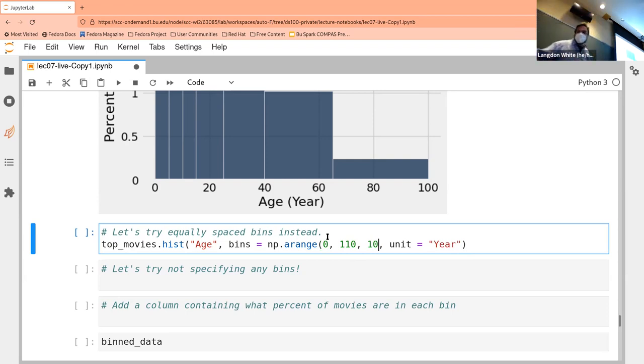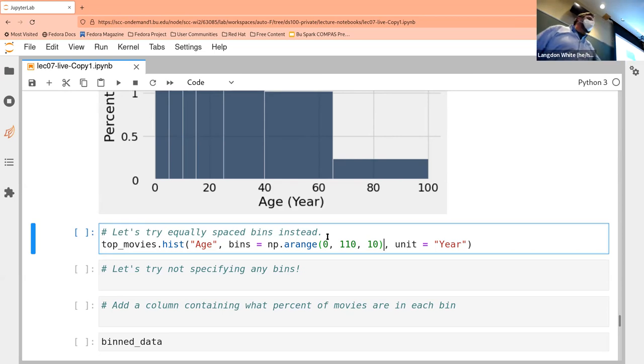We use this 110 because we want to be inclusive of everything all the way up to 100, but we need to go over 100. So we need to go 10 over 100 to be able to actually get the same size bin. So in the 100 one, when you get to the 100th position, you have a bin that's only one thing wide, rather than 25 things wide. Why can't we do the same thing with the 25? Because the 25 one was wrong, as in, it wasn't equally distributed.